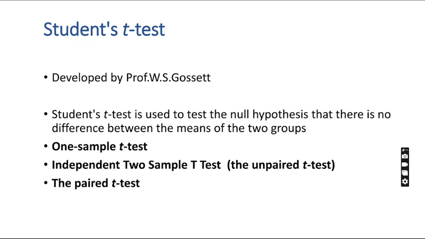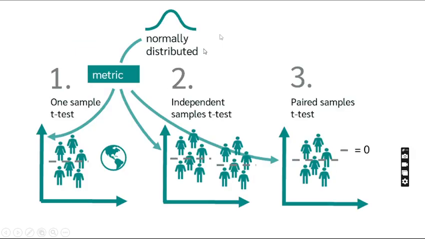Let's discuss the student t-test. Basically three different types are there. If you have data which is normally distributed, then you can select the type based on your data type. If you have one sample, or you want to compare within that group, you can go for the one sample t-test. If you have two different, independent groups, this is very important, independent or paired. Independent means if you have two different groups, then you can compare the two different groups or samples. So this is the most common one. We generally use this in most of the cases.